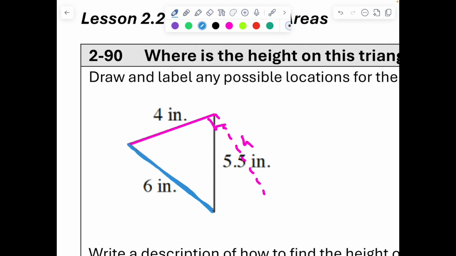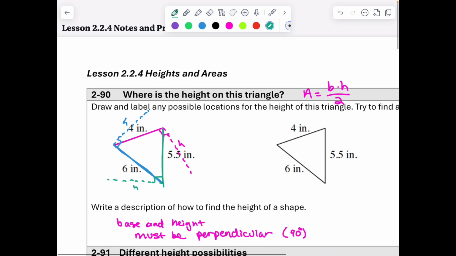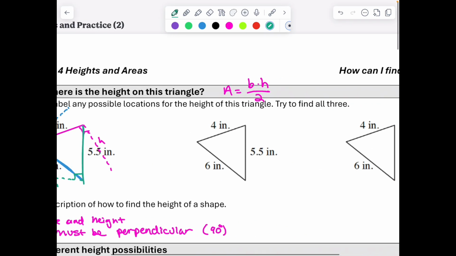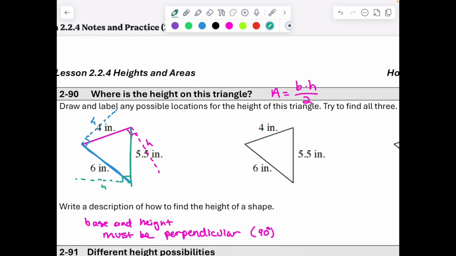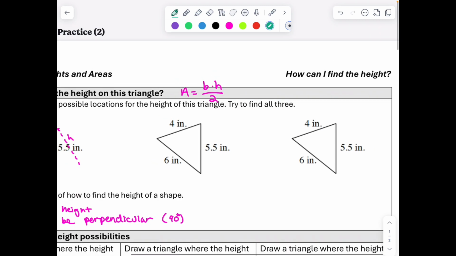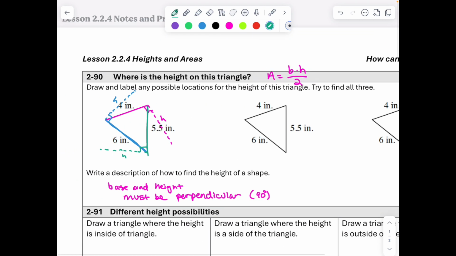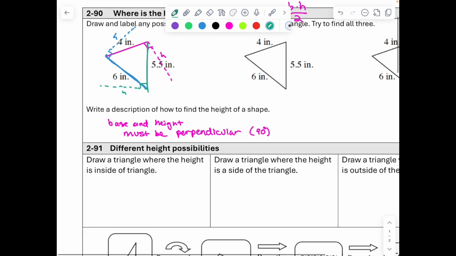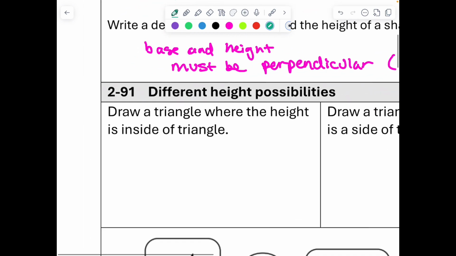However, if we thought that our base was the 6, then again our height would need to be perpendicular, make a 90-degree. And then if our height was 5, that would have to be drawn in perpendicular. Our height would be there, okay? Oh, I guess I should have done those on different triangles, but you get the point, okay? So some different options there.